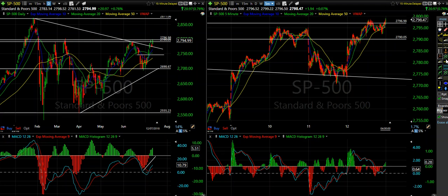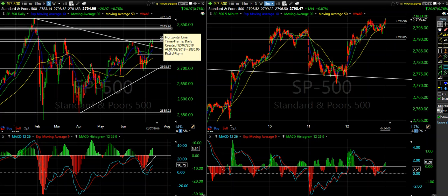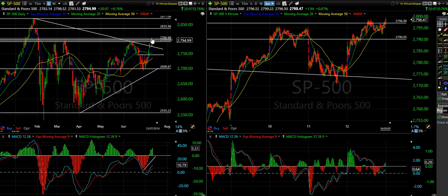You'll see that 2871 is up through here, and the first viable check area could be right in this general area of 2835. So what we'd be looking for is another great strong Friday tomorrow. A great close on the S&P could potentially trigger not only a move up, but another move up on Monday, and that could potentially take us into that 2835 area, because again, 2796, it's not too far away from that 2835 area. You're talking about, what, 40 points? So there is a move right through here, 50 points rather, in this general area that price action could fill before it maybe pulls back, holds this level, and then crushes it through and goes to that 2871 level.